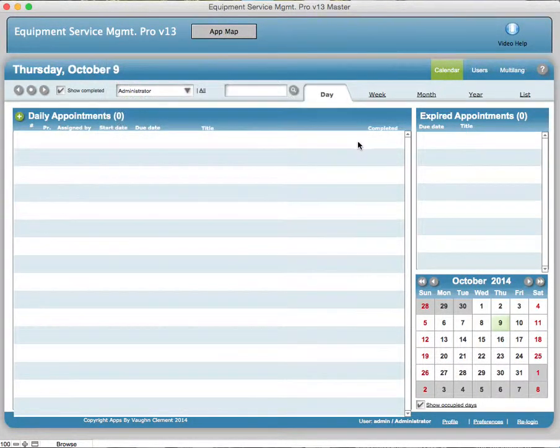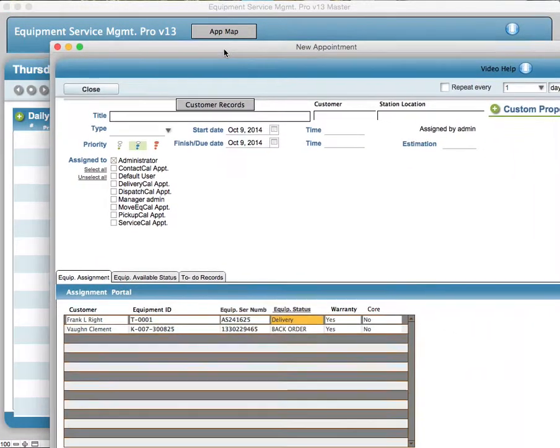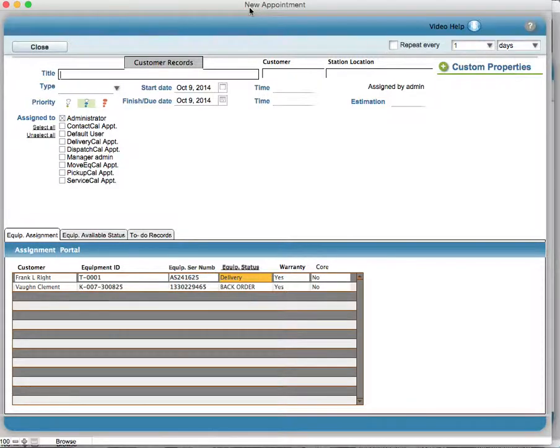So let's go ahead and go to the first thing that we're going to be doing, which is to click on the Daily Appointment Plus where it says New. It's going to bring up a new screen, and I'm going to bring that up here. You'll notice at the top that this is a new and blank appointment. There are actually 3 different screens that have to do with appointments. There's New, View, and Edit. The Edit Appointment screen is the most common one you'll see, because when you create a new one, it's going to go back in and show you the Edit screen. So you'll see Edit Appointment at the top of the screen.